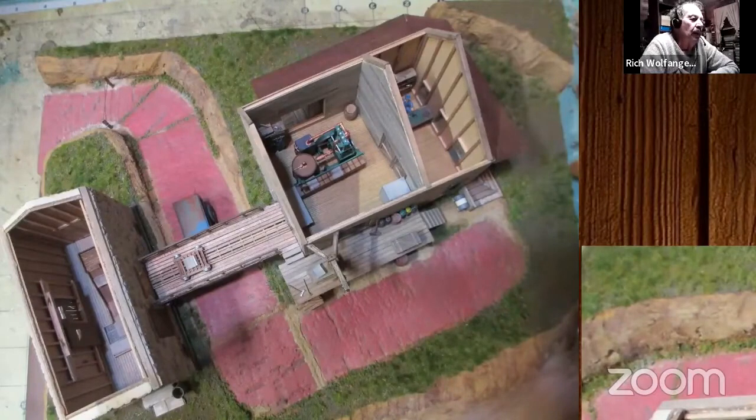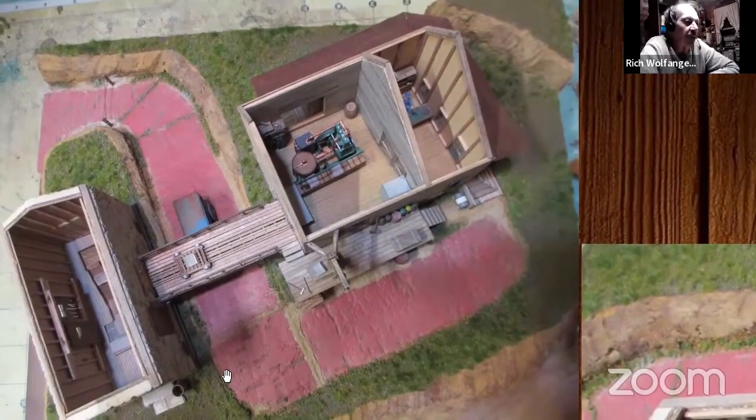Now, I didn't construct my model like I showed in the original drawings that are uploaded to the website. For that reason, when I model, I always change things in between, and that's just me. But I did the main building on the upper right here the same as the drawing, and then I added a dock there. I also added a front dock with a porch that went around two sides that's not on the drawing. And I'm not sure what you want to call that, a tramway over the breezeway there that hooks the two buildings together. I added that with two railings on it.